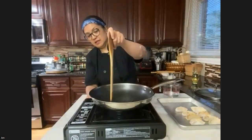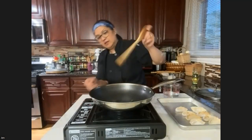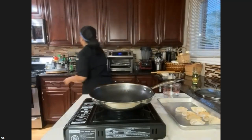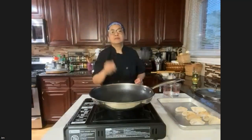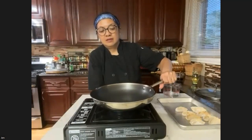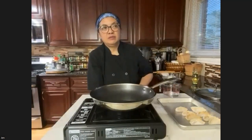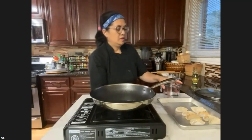I think this is going to be really hot. Somebody is asking if they could use butter instead of oil. Oh, I wouldn't use butter. The butter will burn.